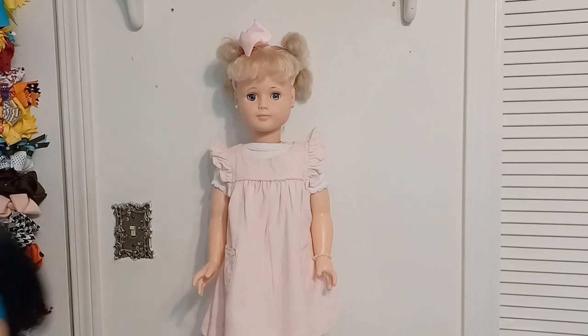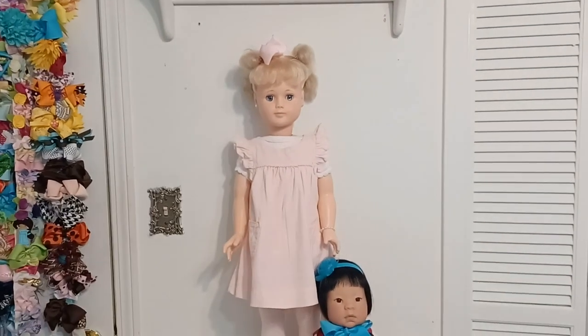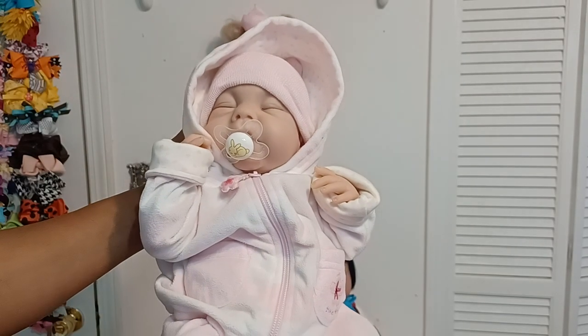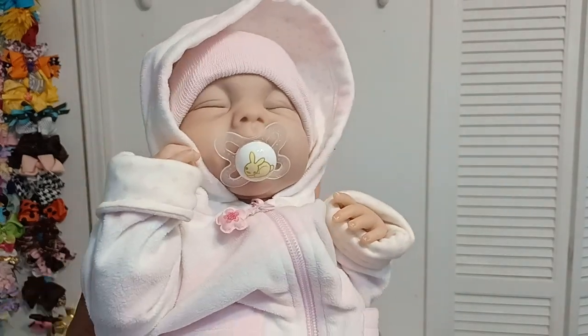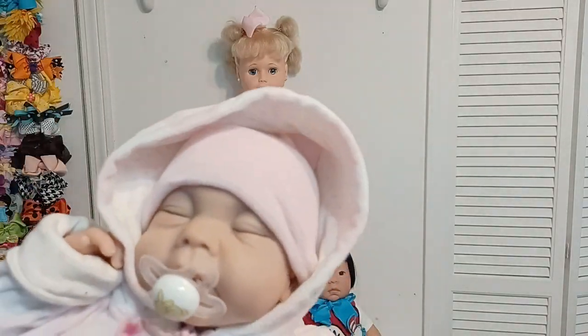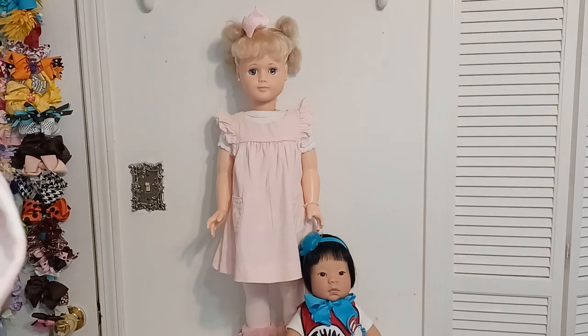This completes most of my video. I just had my dolls here and wanted to show you some things I do and how I style my dolls in the playroom. Then I got Ember here - where's your pacifier? This is an outfit I've had for a while. I just put her in this because I thought it would be something cute for a little girl coming home from the hospital, or when you're taking your little girl around family and friends. She has a little pink onesie underneath. You can always mix and match - put another color on there. She has little white socks and a little bunny pacifier. I had to modify it because her mouth doesn't come all the way open.